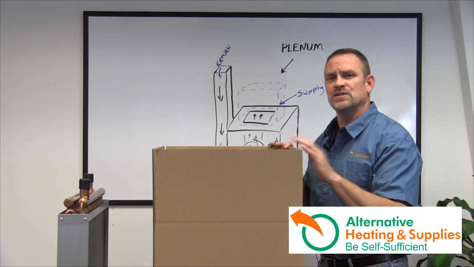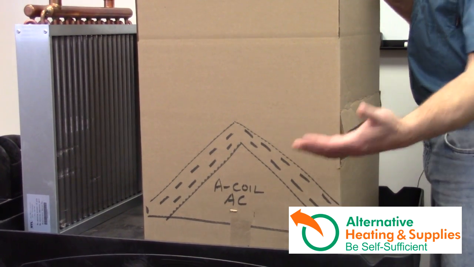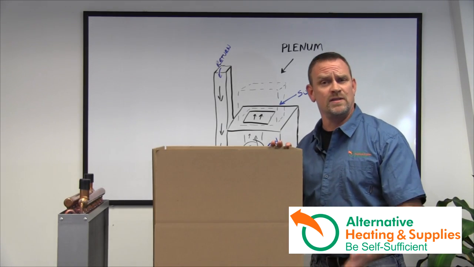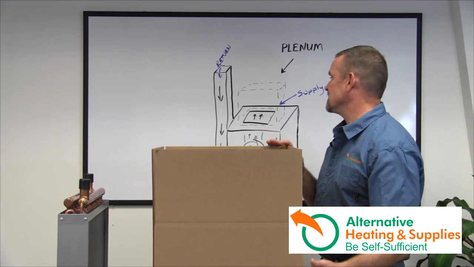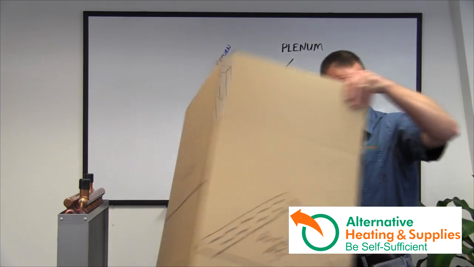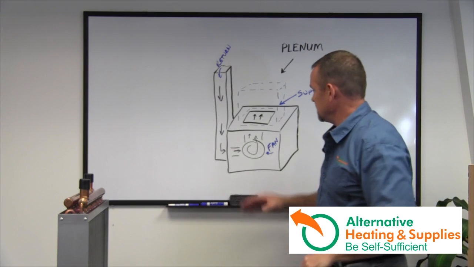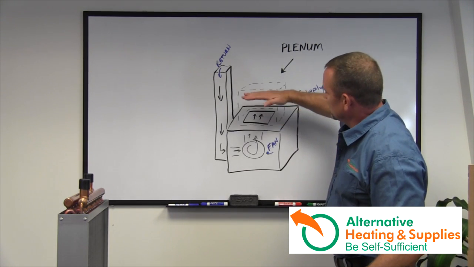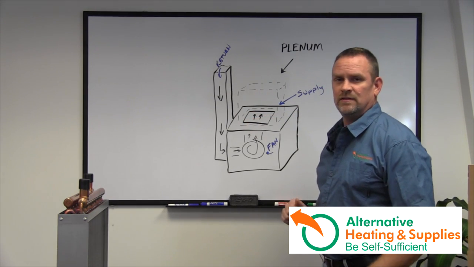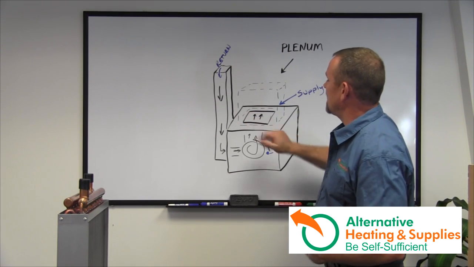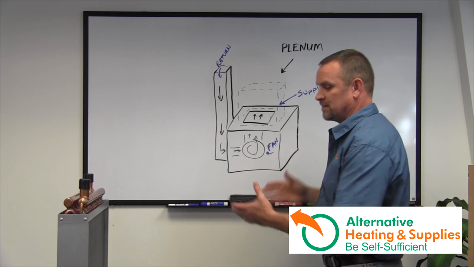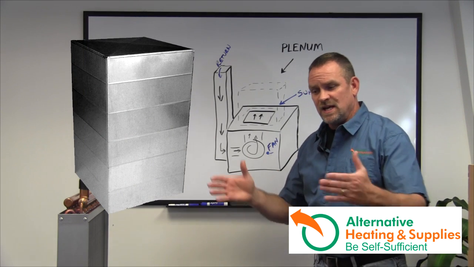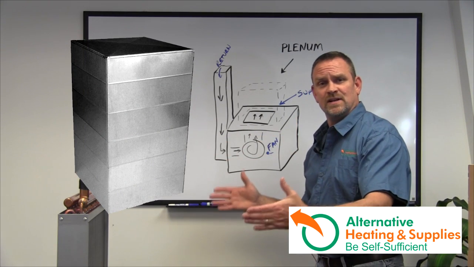Now the other thing is if you don't have an A-coil you can put your heat exchanger anywhere in the plenum you would like. I personally like it right on top of the hot air furnace as you're seeing here the fan the plenum being this dotted line. Literally mount it right on the supply side of there's a hole underneath the plenum. All the plenum is is tin. It's a ductwork. It's just tin in a square to direct the air where you want it to go.